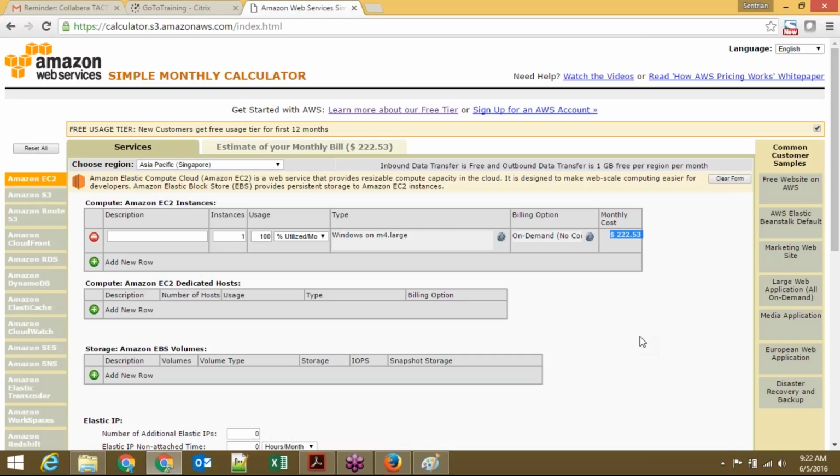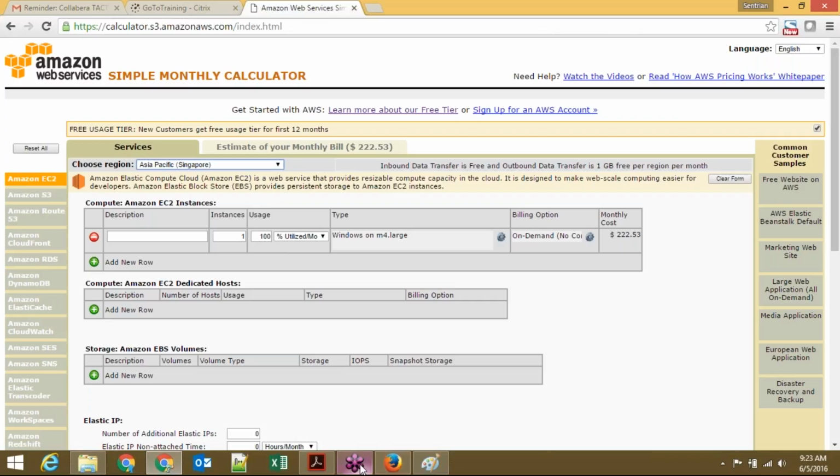So this is how you can calculate your billing based on how many servers you want to use, in which region, and with what specifications.